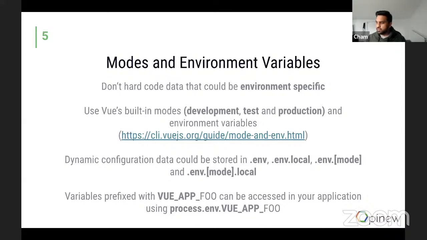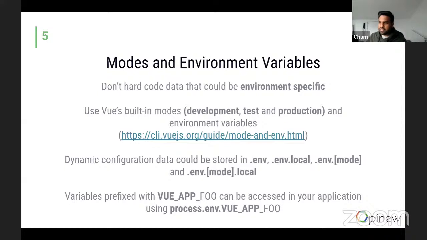If you have a file named .env.local, that doesn't get committed to code. So for the problem I was outlining before, if you set it in there, then you don't have to worry about pushing that file to someone else, because it is ignored automatically if you go through the Vue CLI process. And what you can do in these files is include your actual variable that will hold that value. As long as it's prefixed with VUE_APP_ and then whatever you want to call it, those will be bundled into your application, so you can reference them directly and use the variable rather than the value.